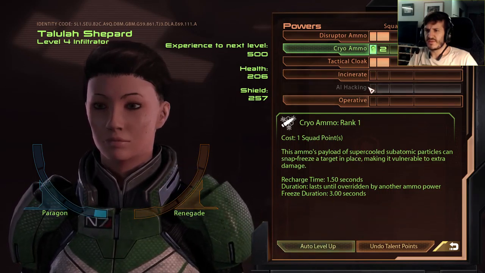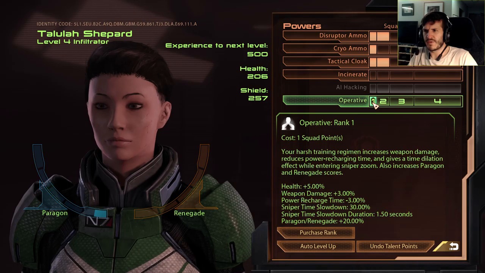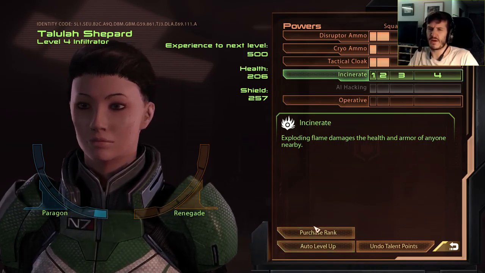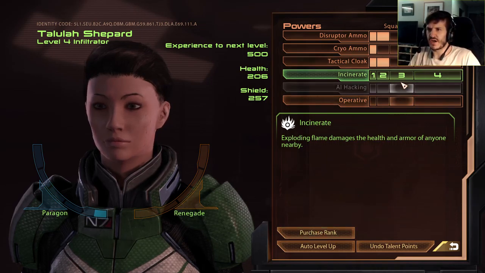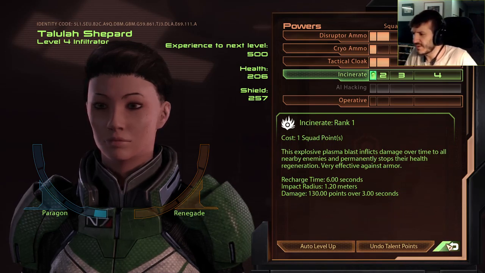And then the incinerate. Exploding flame damages the health and armor of anyone nearby. It's either that one or the operative, which brings up our health, weapon damage, stuff like that. I kind of want to just make sure I'm getting all my powers and have those ready to go. That's a good investment early on, just to have all the tools at my disposal. And then we can start upgrading all of them. So there we go. I think that's perfectly good right there.